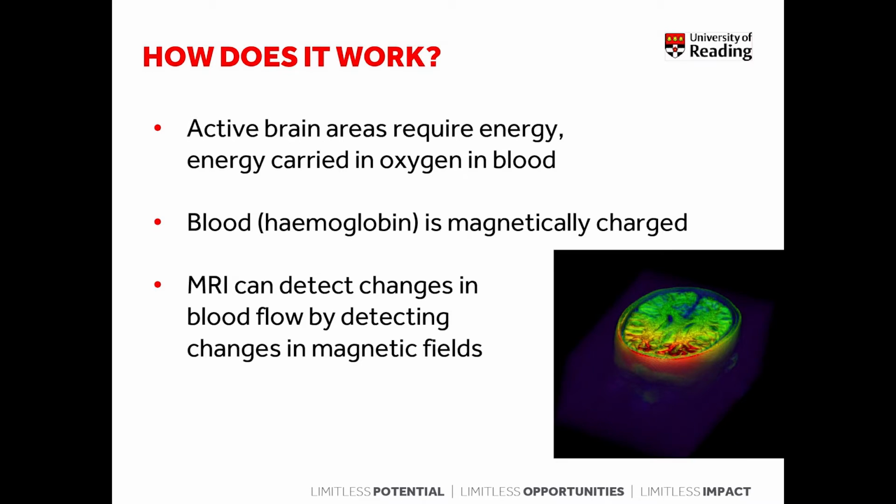So how does MRI, or fMRI, work? Well, this is a really simplified version. Basically, the machine itself is a big magnet, and it detects changes in blood flow. Now, the blood itself is magnetically charged. When you're involved in a task or processing information, we assume that parts of the brain needed for that task need more blood because they need more energy. So blood flows to the region that's involved in the processing of information. Basically that's how it works. The magnet itself can detect the changes in blood flow.